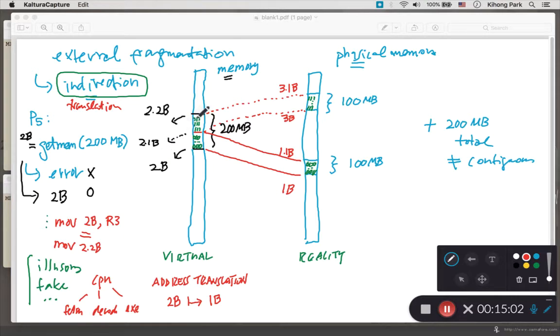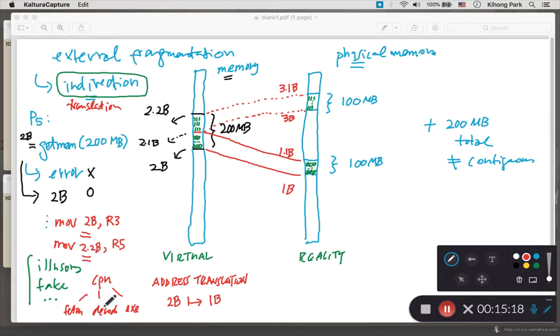So suppose this is the last address of this contiguous address of size 200 megabytes, and it wants to put the content, which is all ones, at this address into some register, say R5. That's the instruction.